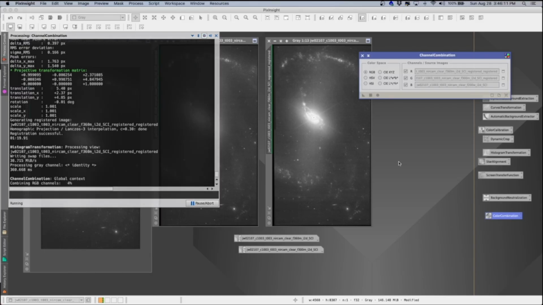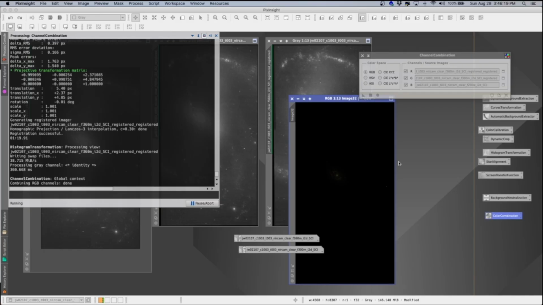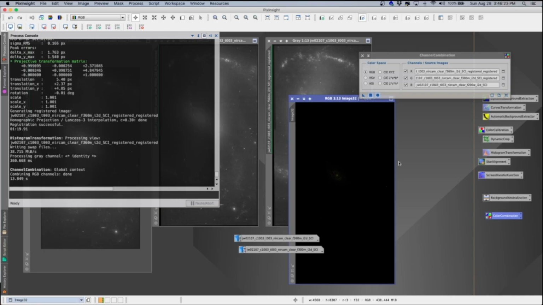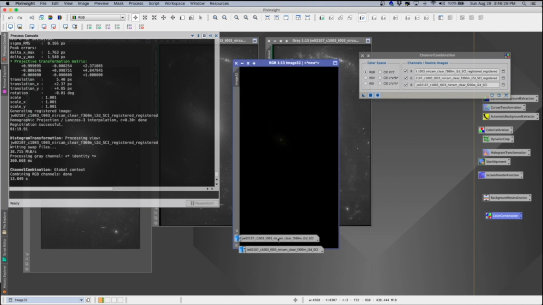Okay, it's working. Here we go. This is going to produce our final RGB image. And here it is. It's all done. It took 13.9 seconds. So let's take a look. This is our raw RGB image.